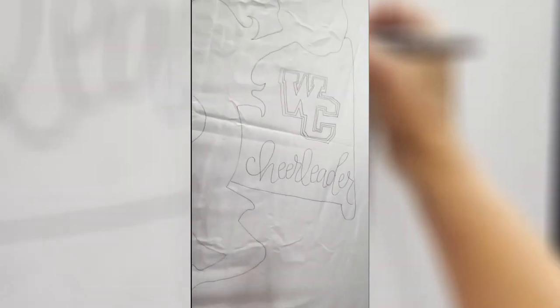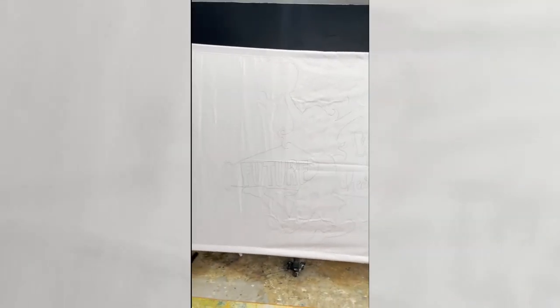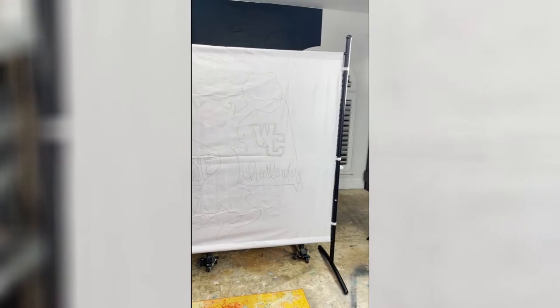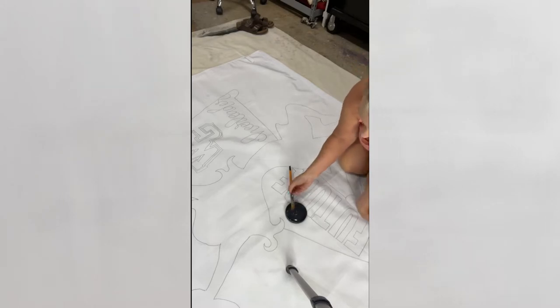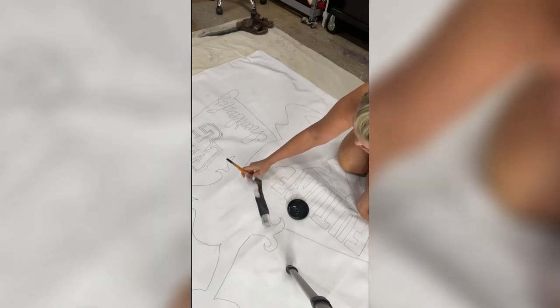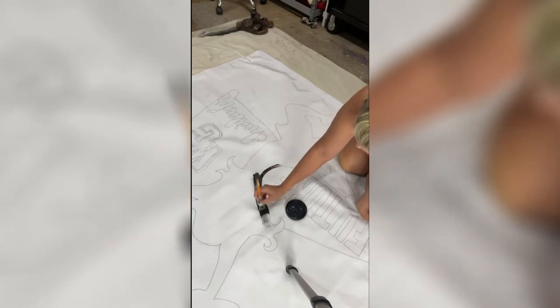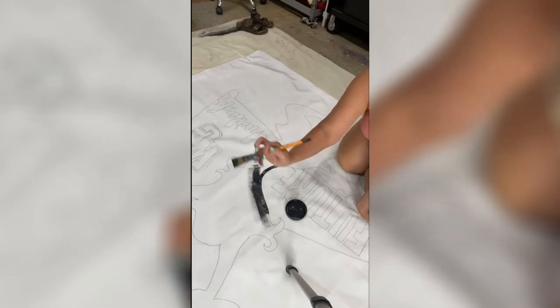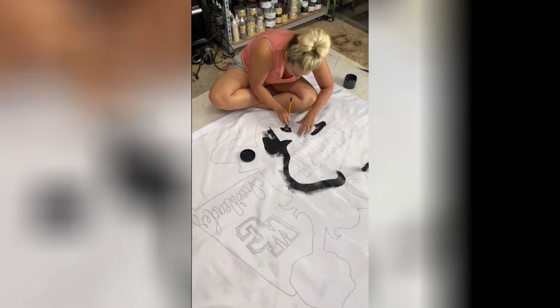Once it was all drawn with my Sharpie marker, I took it off of the frame and laid it down on the ground and just started painting. It was a little weird at first — I'm used to painting really quickly, but this needed me to slow my paint stroke down because the fabric is actually water repellent. As I moved my brush across it, I had to really lay down quite a bit of paint and then move in a slow motion. That's the only adjustment I had to make. I just used small craft brushes and had to go slowly — it really soaks in finely, but if I went quickly it just made a light mark across the top. So I slowed myself down and enjoyed the process.